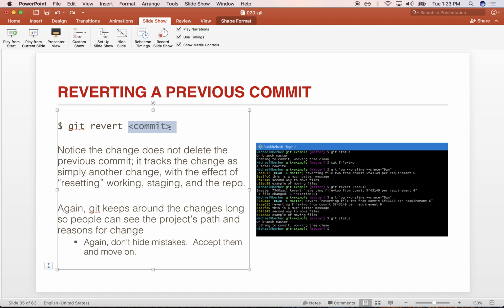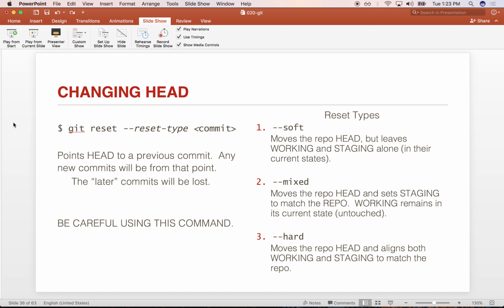Before, we did it to an individual file, right, but you can revert an entire repository to a previous commit so that all the files, right, are going to be replaced by a particular previous commit, right? And the same thing, you do a git revert and then provide the ID of that commit value.